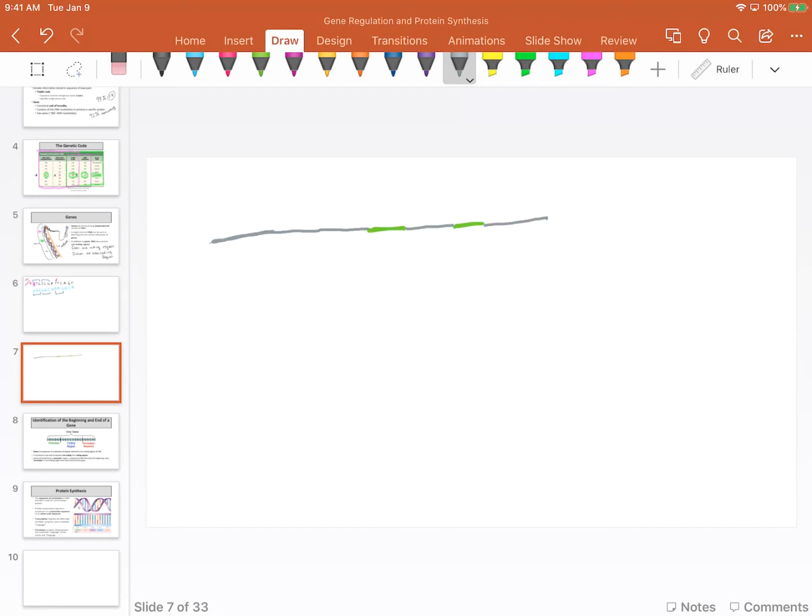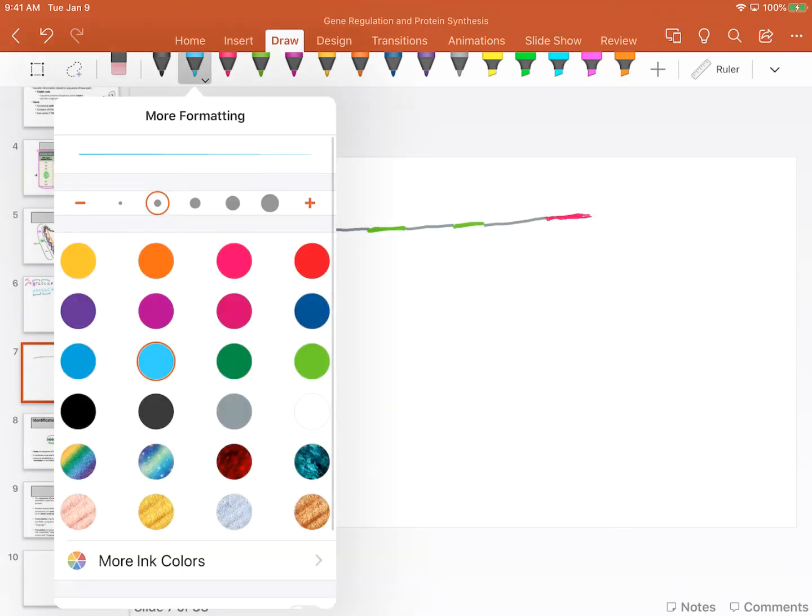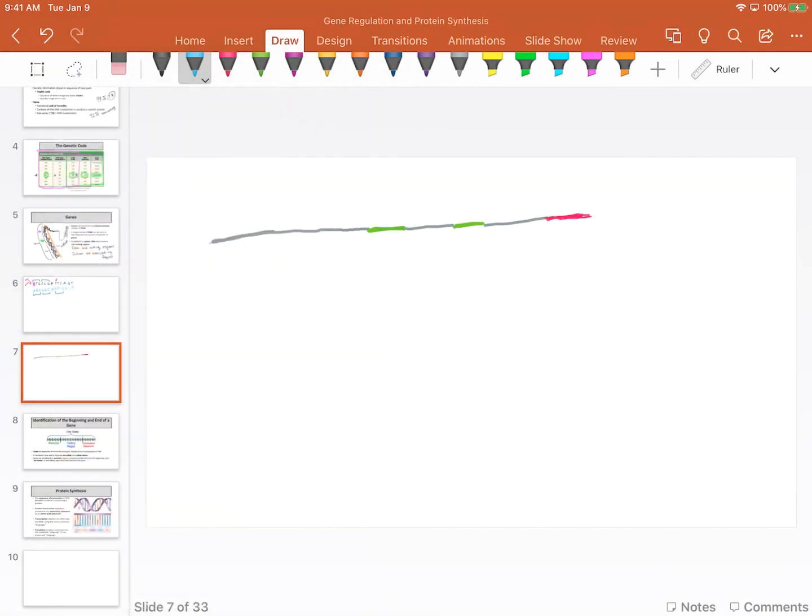And then we're going to get to a region, and I'll draw that one in pink. Okay, right here. And only after that will we get to our coding DNA. Kind of ran out of a little room, but we're going to go ahead and make this thicker. There we go. We're going to keep going with this, and I'll just twist it around because of course DNA is very flexible.